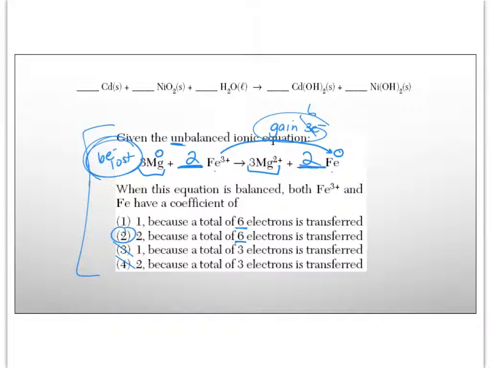Okay, so that gave you an overview of how to balance these equations using the electrons and also how to look at half reactions. So now your job is to complete pages 11 through 14 in the redox packet. This is your responsibility. You have to get through this so we can move on to finish up this final unit.